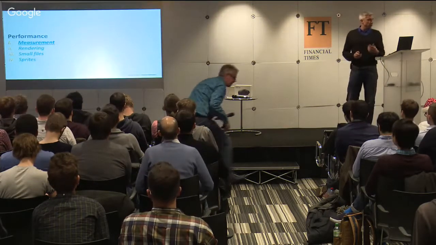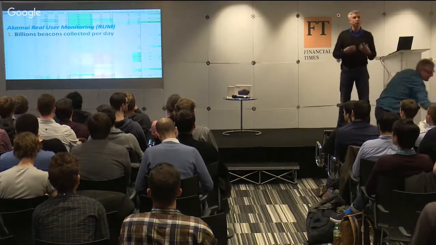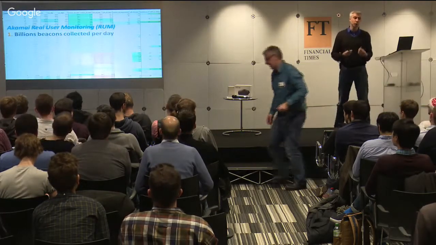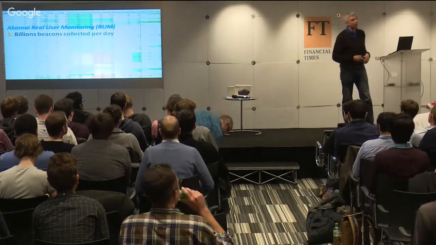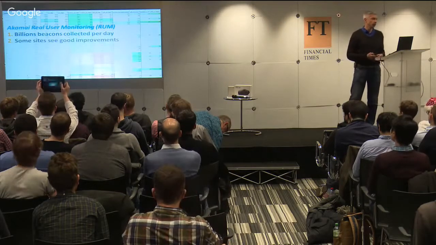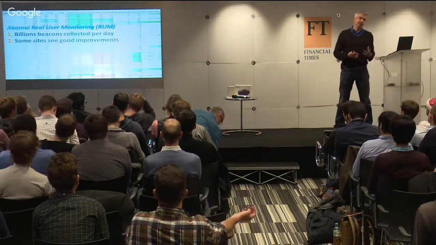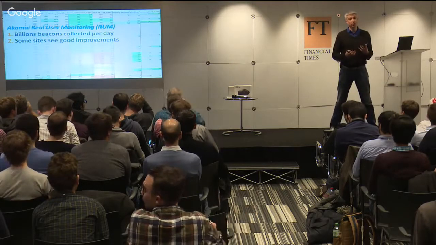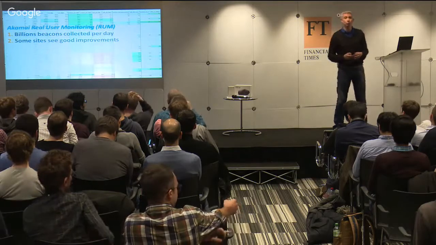So what I want to start talking about is how we measure H2. In summary, use RUM. It's what we're most interested in, right? We're interested in our real users. We don't really care too much about synthetic. It's a very narrow scope. H2 behaves in so many different ways that we want to capture it for all of our users. We're collecting billions of beacons a day at Akamai, and essentially when we look at some of the overall data, we're seeing that some sites see good improvement just by turning H2 on and some sites don't.